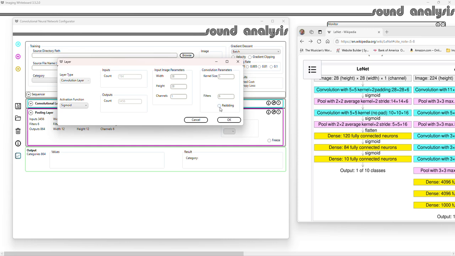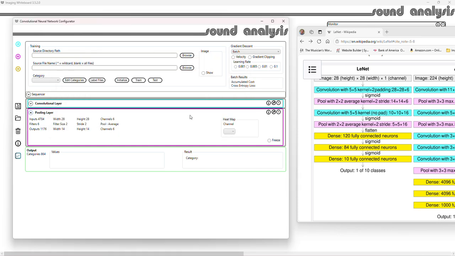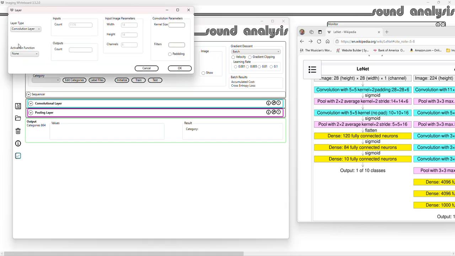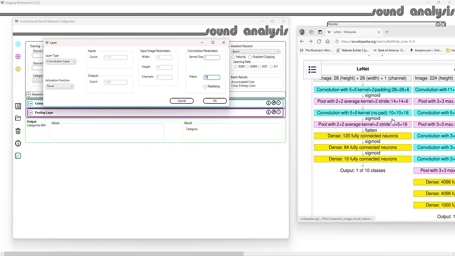And what I didn't do is I didn't tick the padding box. You should notice this convolutional layer is meant to have padding here. So if I click the padding box, okay, and go OK, we should see that the width in the pooling layer is increased to 28 by 28 with an output of 14 by 14. So that's correct. Okay, so I'm now going to go and add the next convolutional layer. This one has no padding, still has a 5 by 5 kernel size, and the number of filters here is 16. Okay, which we can see from here.